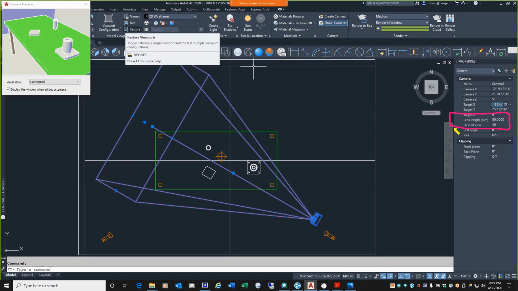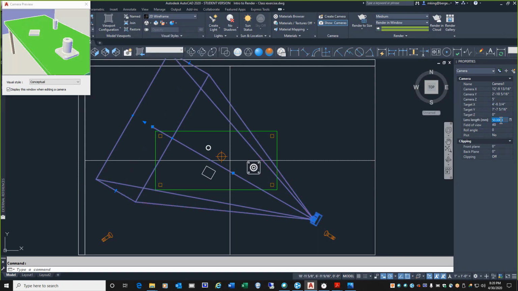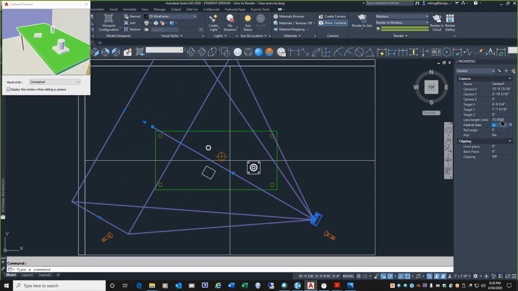So we're going to reduce that to 35 millimeter, and you'll see kind of like the hotspot pull-off thing. This is going to widen, and we'll see more of the scene. So click on the 50 and reduce it to 35. Type 35, enter. You can see how we're seeing more of the scene here. Now let's see if when we render, if it still backs up. All right, so I'm going to leave it be.